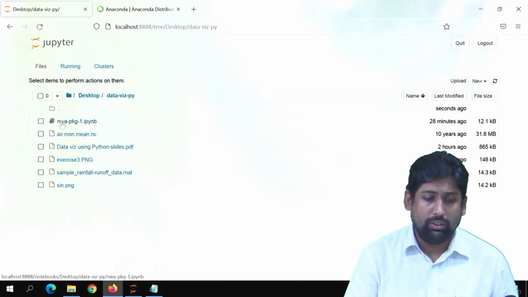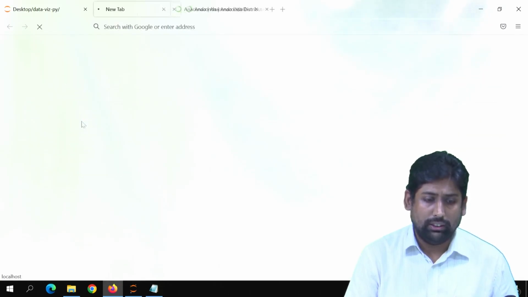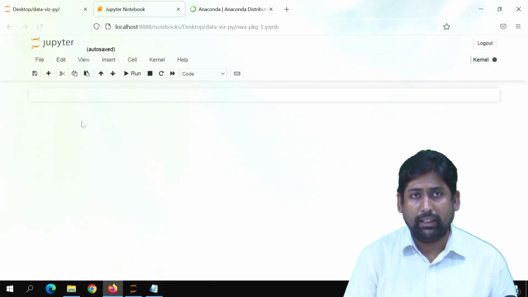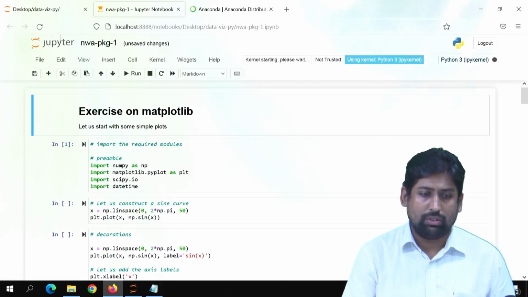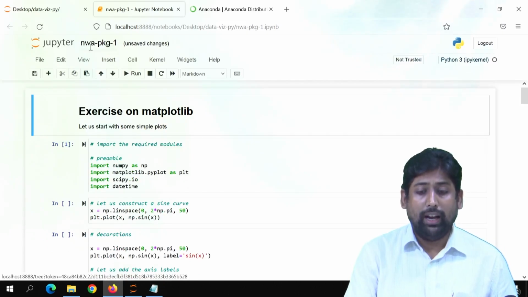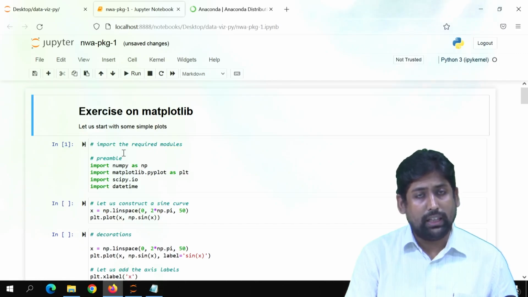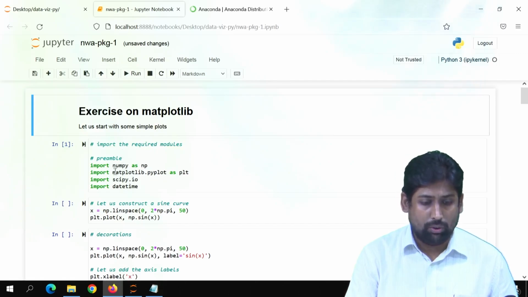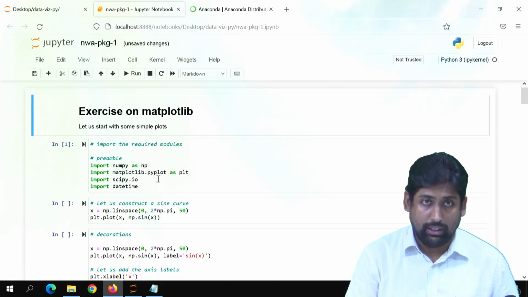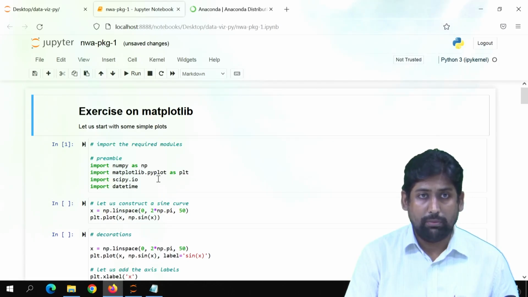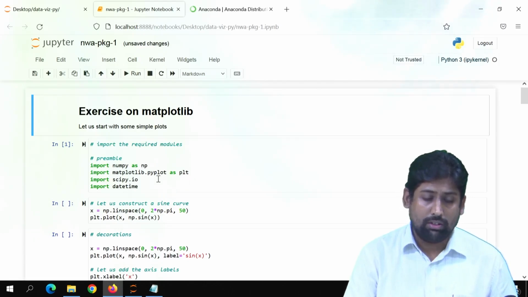So you just need to click on this IPYNB or IPython notebook. Earlier it was called that, now it is called the Jupyter notebook. And you will see all the code which is written for today. How we will do it is, I will run a part of the code, run one cell, explain it. Since you already have the notebook, you can download it from the same space, and you can pause the video and go through it yourself and try to understand what is happening.